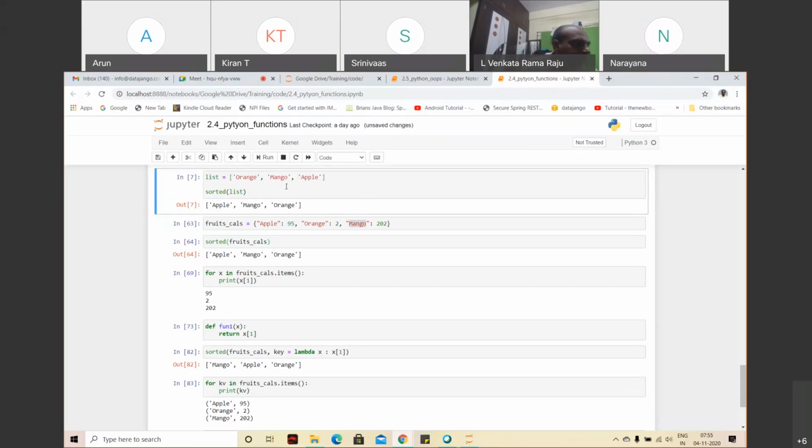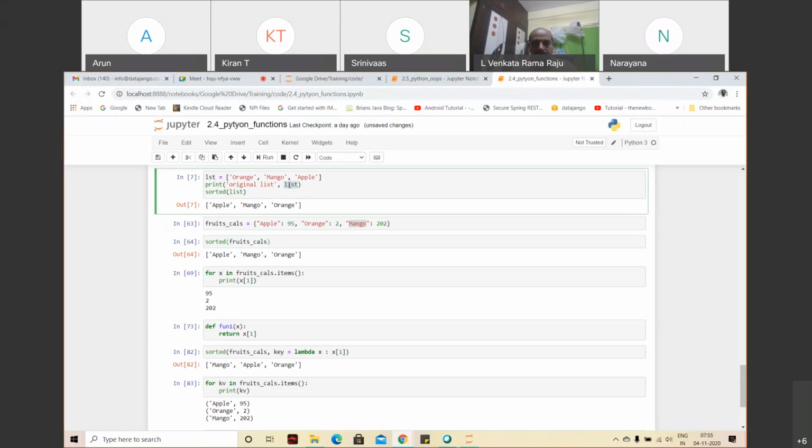See that when we did that sorting, it actually gave me an order, right? The original list is going to be unchanged. I think I should put a different name, because this is a keyword, right?